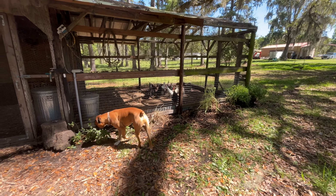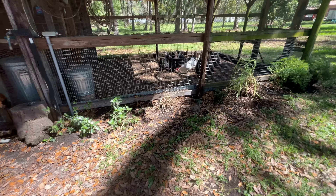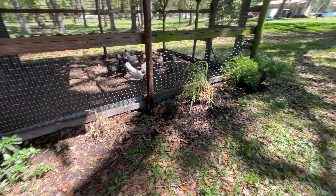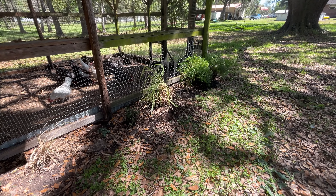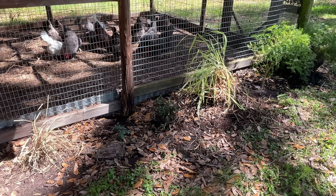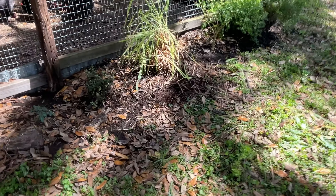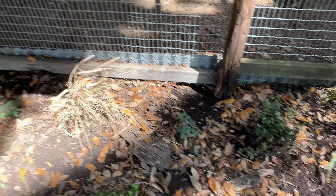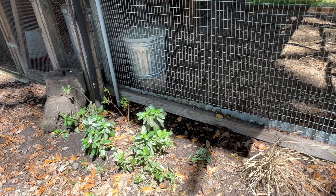I was trying to plant herbs, but the lemongrass wasn't doing real good, though it's still alive, and the citronella plant managed to stay alive too. I planted some mint in between and that's going to take off. I also put two little baby cherry tomatoes out here — I have plenty growing in my garden. The chickens won't eat the leaves, but when the fruit ripens they'll love it.